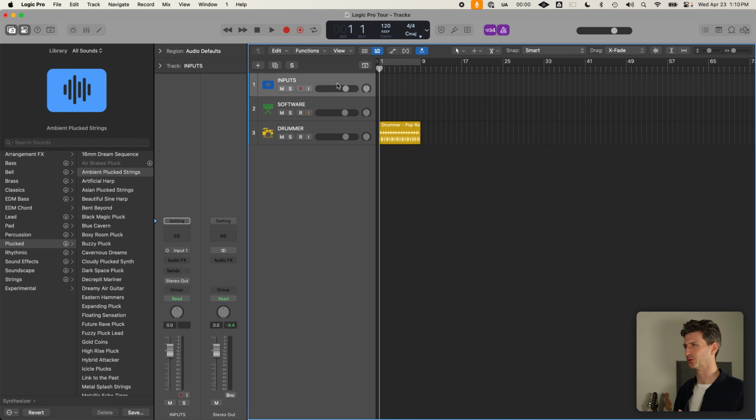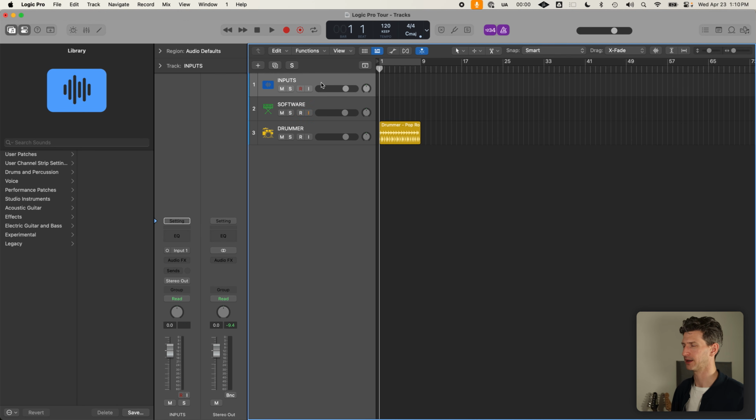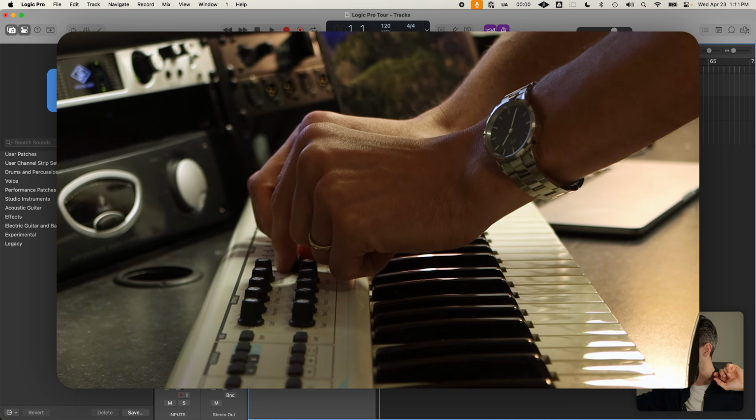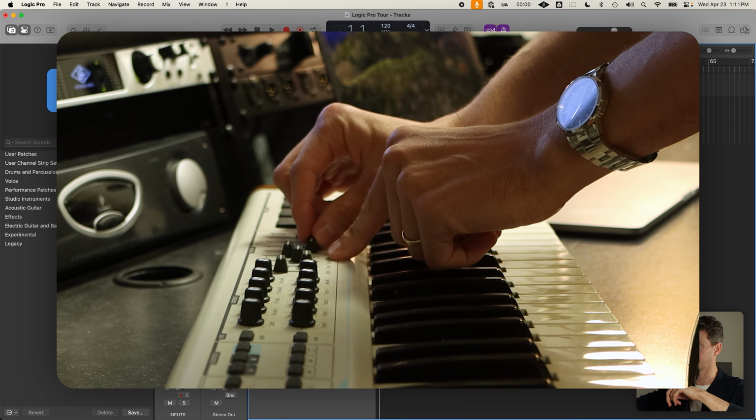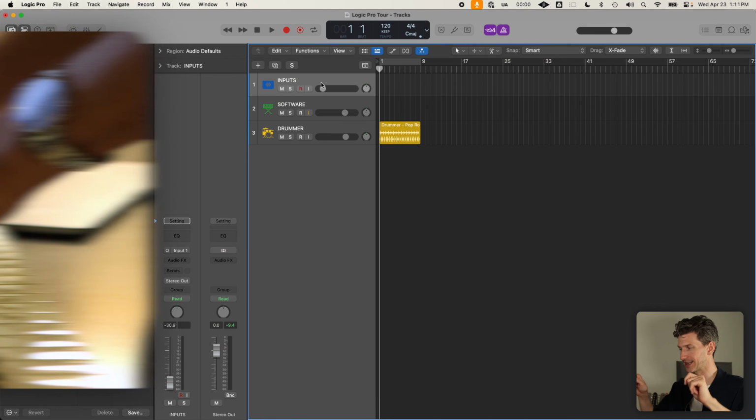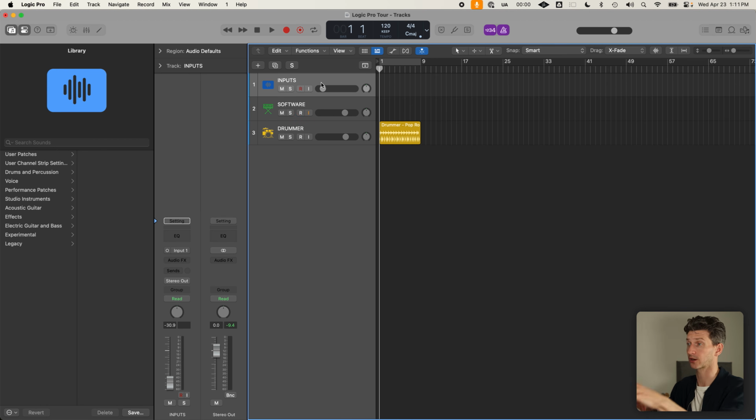I want to mention one thing that's just cool, something you won't have to do as a beginner, but it helps you learn what a MIDI controller can do beyond just triggering sounds. It can actually control things in Logic, like this volume fader here. If you see this inputs track, I have my hands here, but I'm actually going to go down here and just touch a fader. I'll make a video of this and overlay it so you can see, but I'm just touching the fader on my MIDI controller, which is actually controlling the volume fader. So it gives you this tactile feel that you can do with a MIDI controller that can control things in Logic.